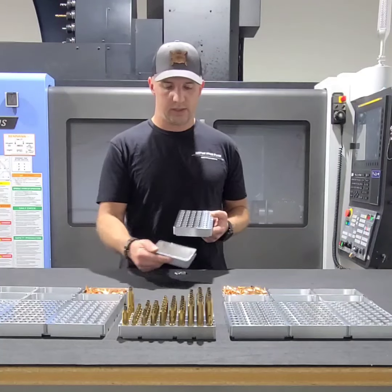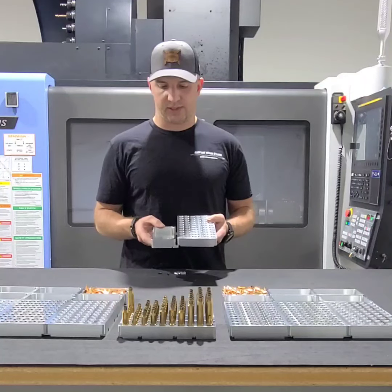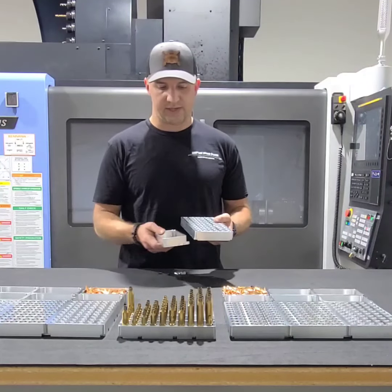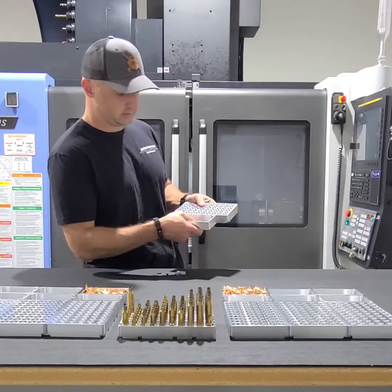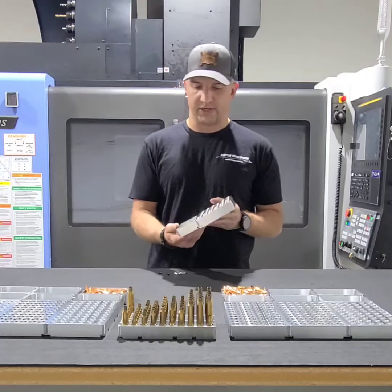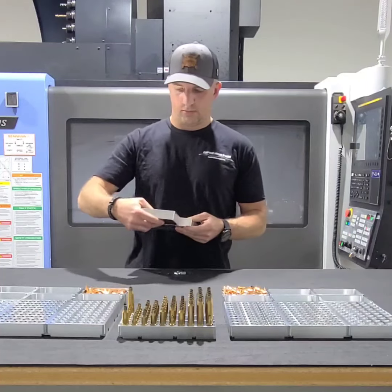You don't have to buy it if you don't want it. If you want it, it attaches to the end. It'll attach to the right side or left side. It'll attach to the middle if you want to have your block hang off your bench or sit oriented towards you, or it'll attach on the back side if you want your tray on the back side.